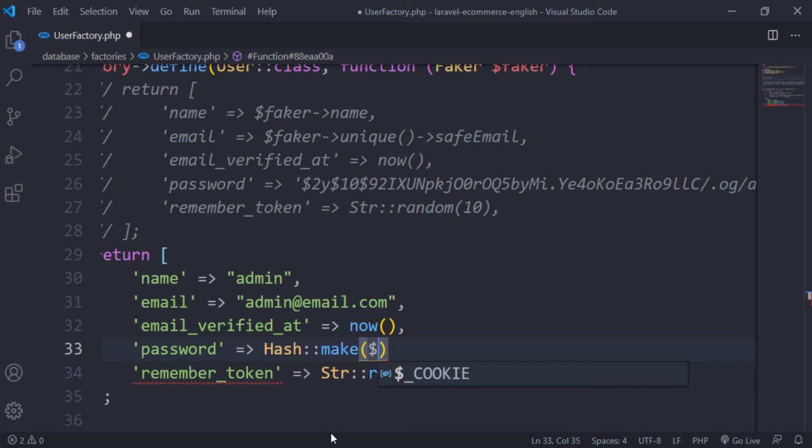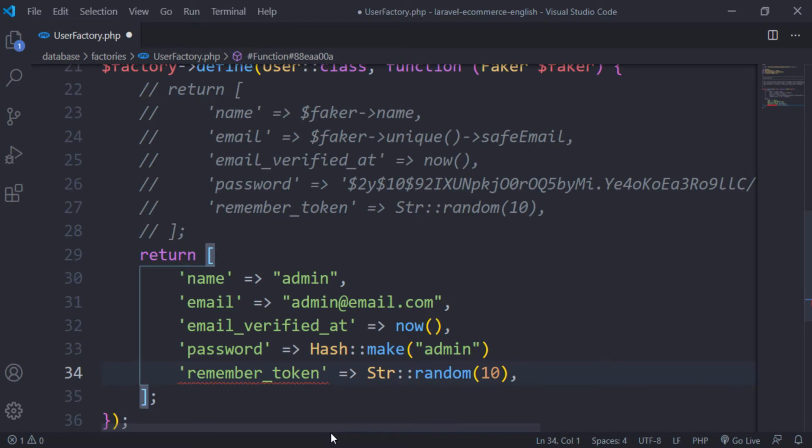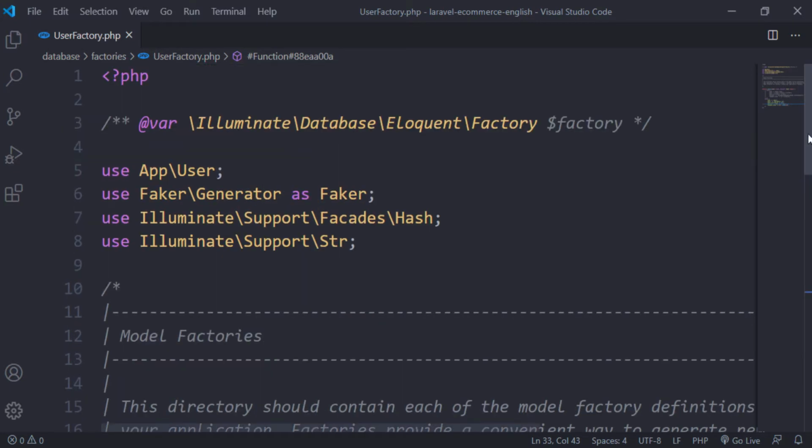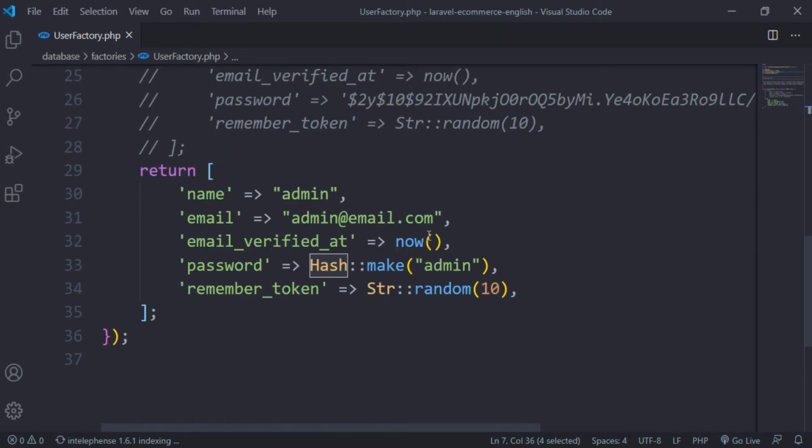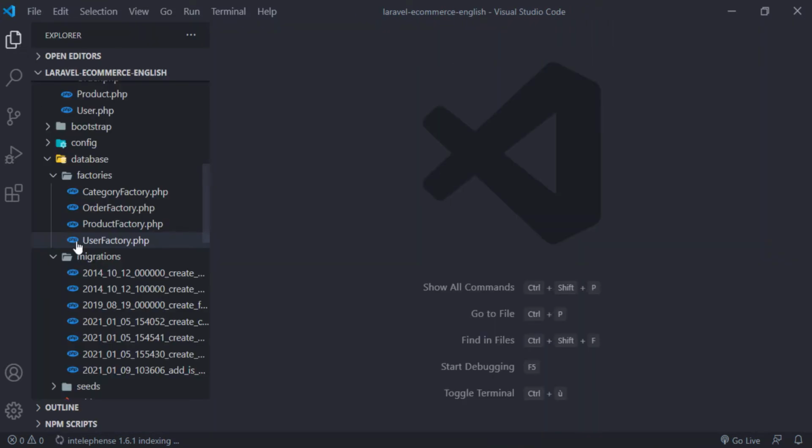I am going to hash this password, which is admin, and we leave the remember token as it is. At the top you use Illuminate\Support\Facades\Hash. So this is our factory that we are going to run.